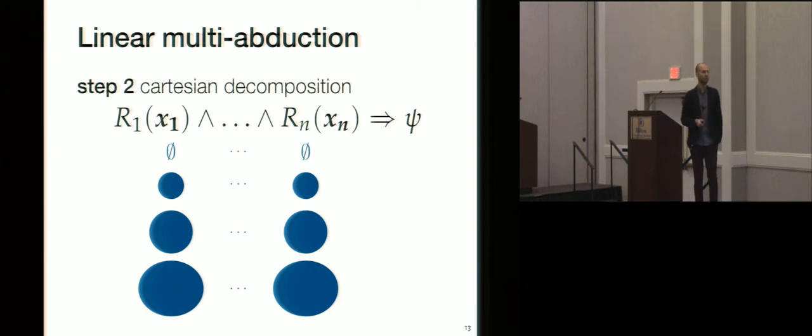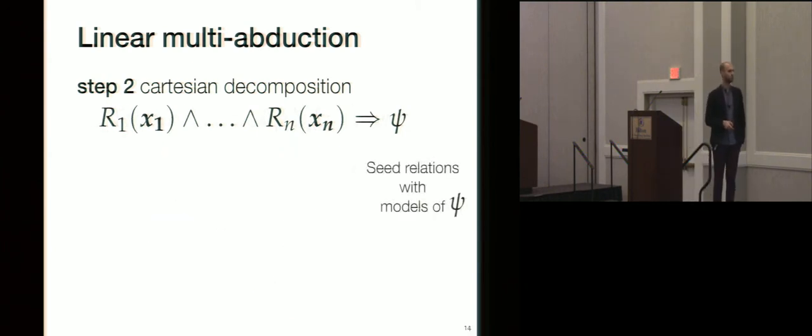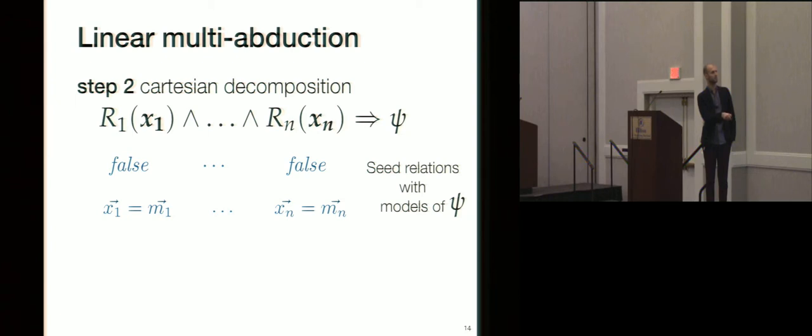So the high level idea is as follows, to find a solution, the stupidest possible solution. Completely empty. That is of course a good solution, it's a solution to this problem, because false and false and false, or empty and empty and empty implies anything. But what I want really is I want to find the maximal possible one. So I can keep growing these sets until I can't weaken them anymore. So this is the high level idea. So what does that mean and how do we weaken these sets? So first possible solution. Well the first thing I can do is I can just get models of this formula of psi and break them up into the part of the model that talks about x1, part of the model that talks about x2, and so on and so forth, and seed those formulas, seed those relations with those models.